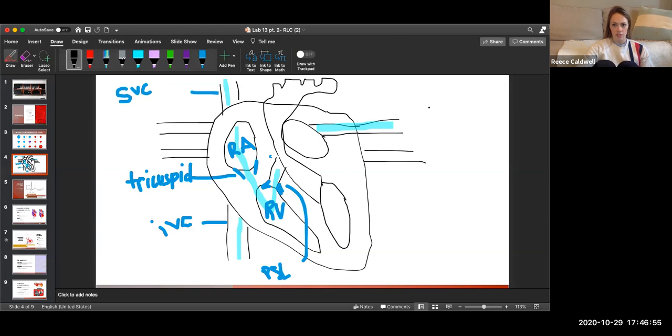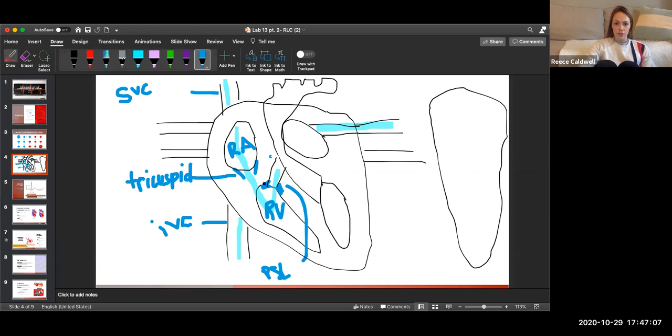What vessel? We are taking blood away from the heart. Pulmonary artery, correct. So we leave the right ventricle, flow through the pulmonary semilunar valve and enter the pulmonary artery. Artery carrying blood away. The only time that is flipped is when we look at the myocardium, the heart muscle. So the pulmonary artery. Once it flows through the pulmonary artery, it leaves the heart and enters the lungs. So here we have the lungs.